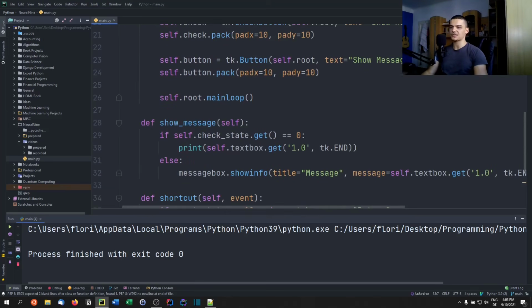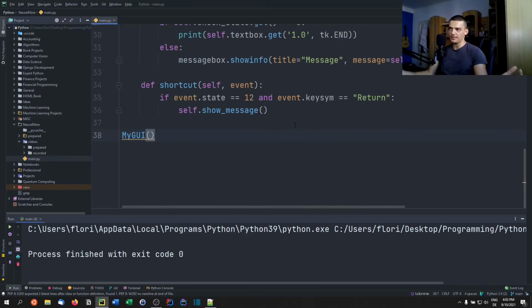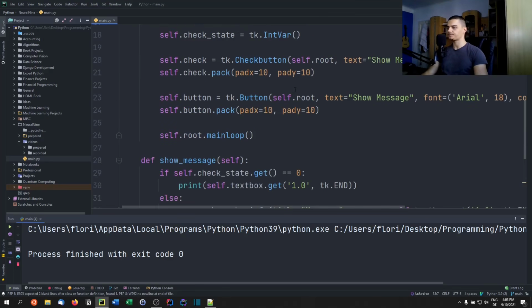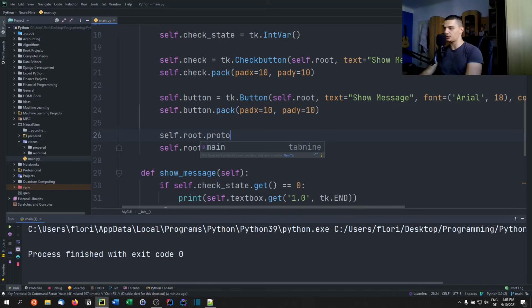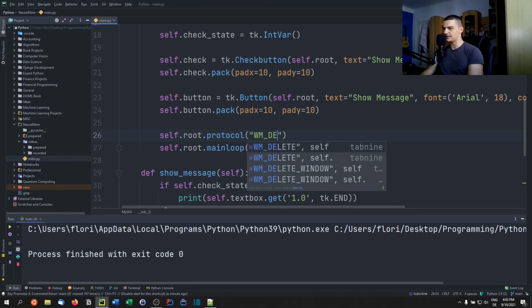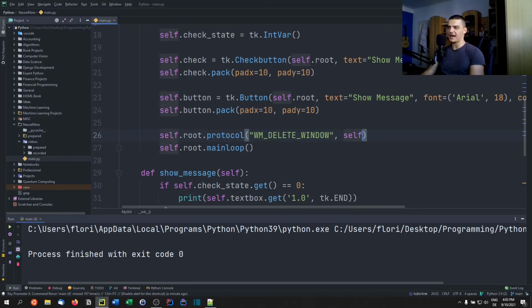So what happens when I close the window? How can I react to that? Let's say maybe I just want to print hello world or goodbye whenever the user presses on the X button. In order to get the event, we need to say self.root.protocol, and this is now a string which is called WM_DELETE_WINDOW, and what we pass here as a second parameter is the function that we want to call whenever this event happens.